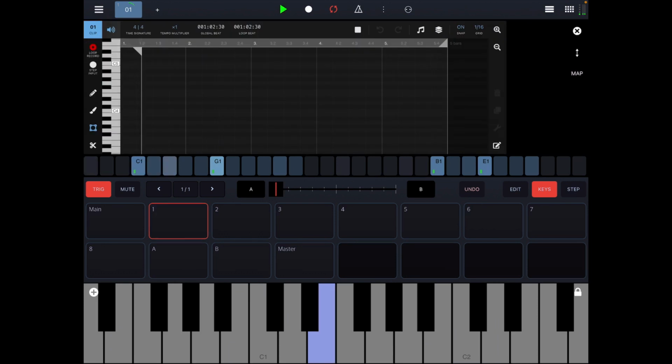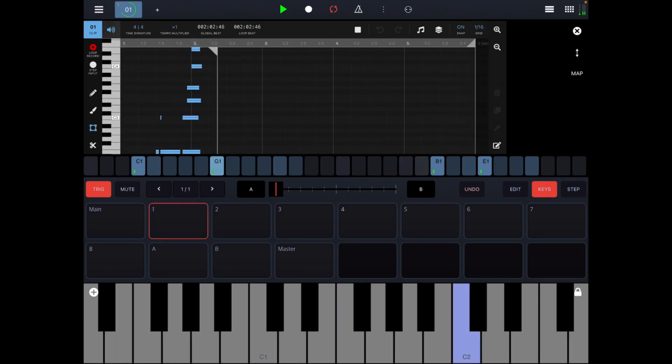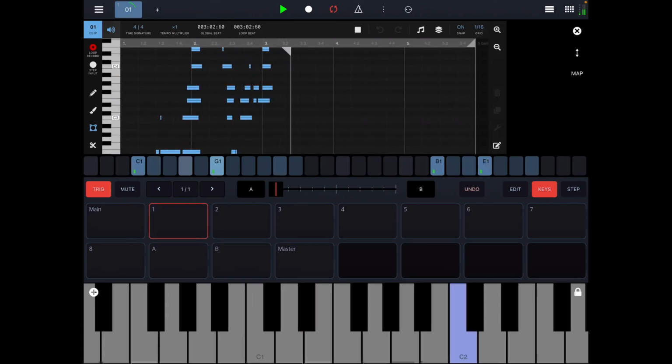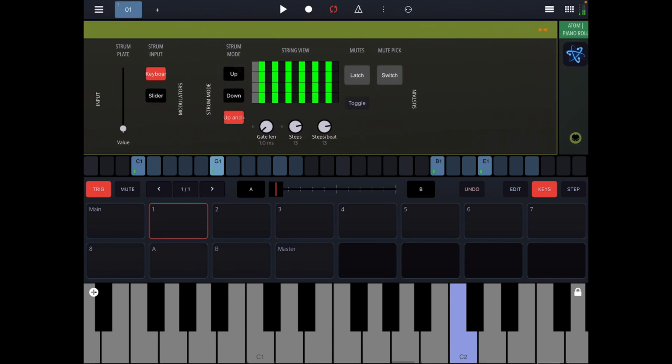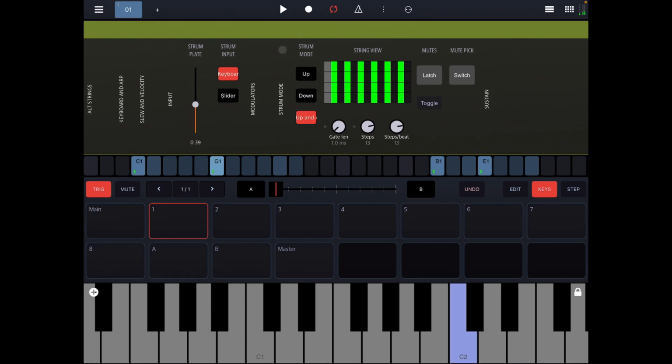Let's record. So here it's actually recording into a piano roll, and all the notes are recorded. These are the notes that you're inputting. So like in my Drambo sequencer, these are the input notes. These are the actual notes that are playing out. And because recording is stepped in Drambo, you couldn't really record your strum plate easily.